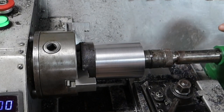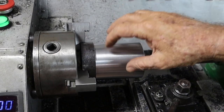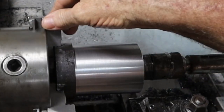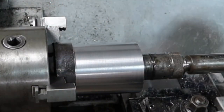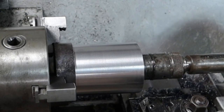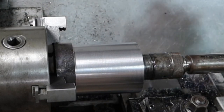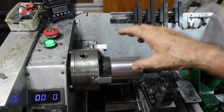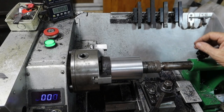This is a crappy old gate hinge live center I made a long time ago — it's exactly what I made it for, things like this hollow bar. I got it running about as true as I can, chamfered the hole, and set it up. I did have some issues — this has taken me nearly all day because I was having problems with that 220-volt DC motor getting really hot. In fact at one point I looked over and there was smoke pouring out the back. So I'll cut it off with the saw, clean it up, and get the steady rest on to face the other end and start boring it out.